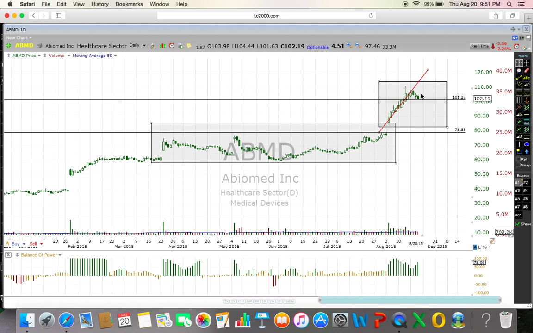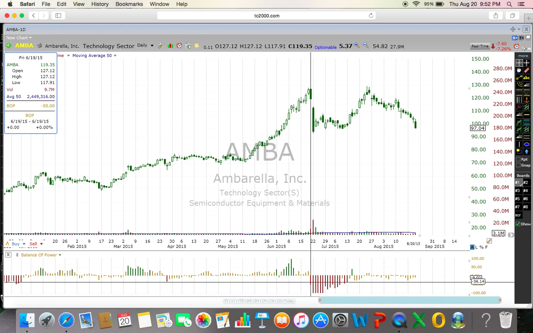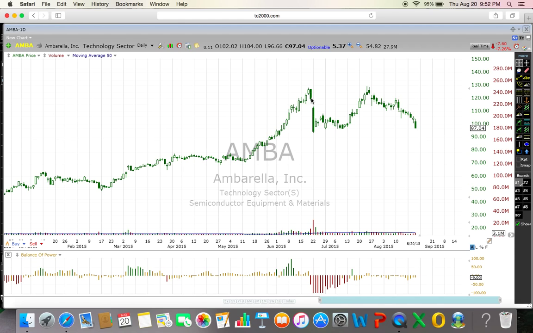If it comes down, it's still going to be a dip buy, but the fall can be very bad, as we had in Amba the other day. As you see on Amba, everybody was buying on the dip here and whatnot, but this is getting rotated. You see we have a negative BOP, and that signal, the negative BOP, was on this day, like 619. After that, the next day we had a very bad fall. So ABMD is getting into a similar price action, where I'm looking for one big day where we can get $5-10 out of it.